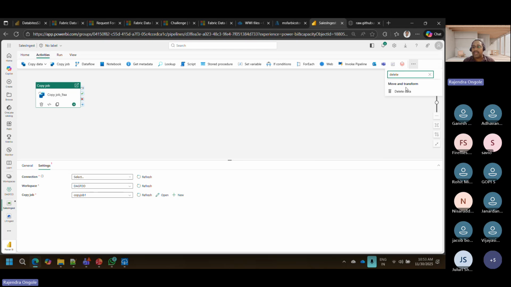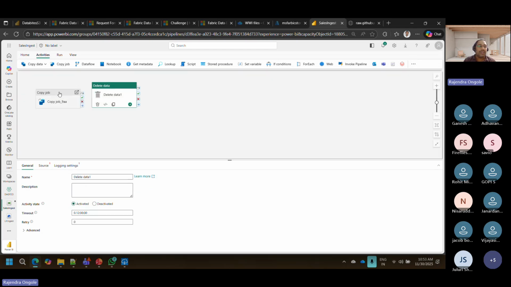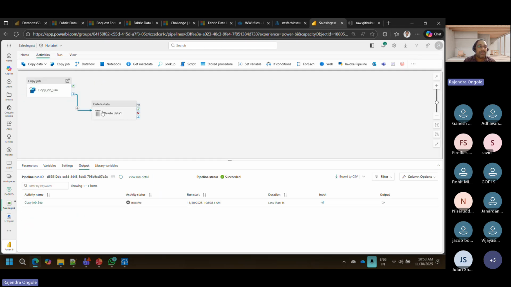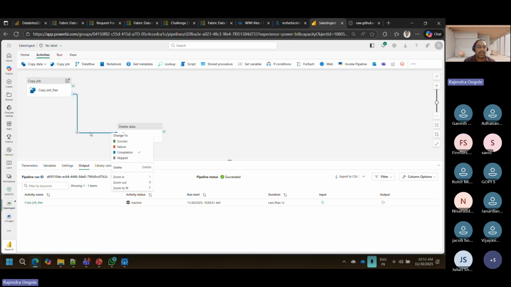So this is the delete data command. You can navigate to it and configure it. No, sorry, this is reverse. Sorry for this. Let me delete. Okay, so you can process delete as well, first delete and then load the jobs. Like that, you can configure and process the staging layer.